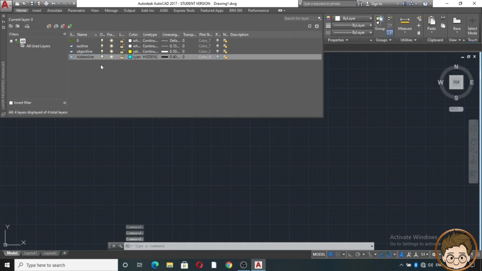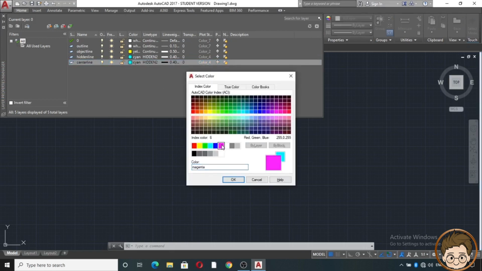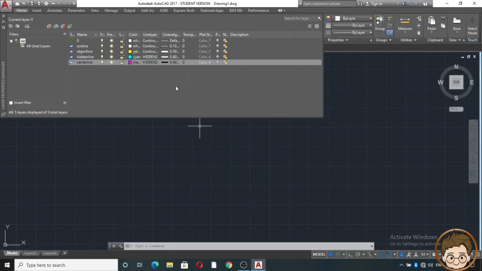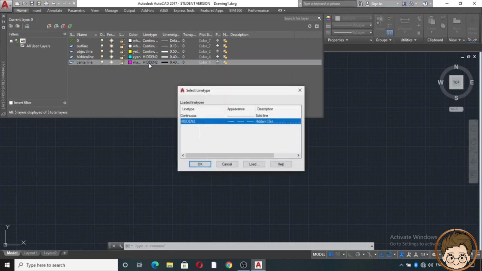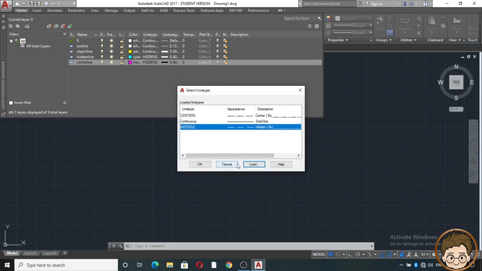The next layer should be Center Line. Instead of cyan, I am using magenta color. And for the line type, I want to use Center2.